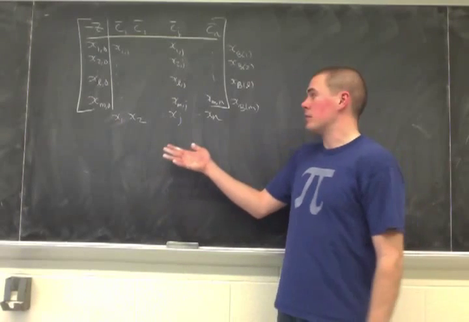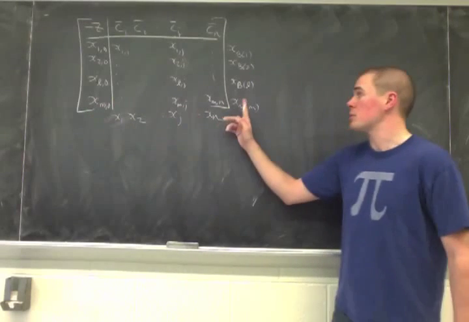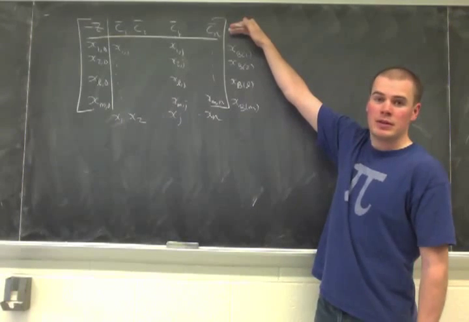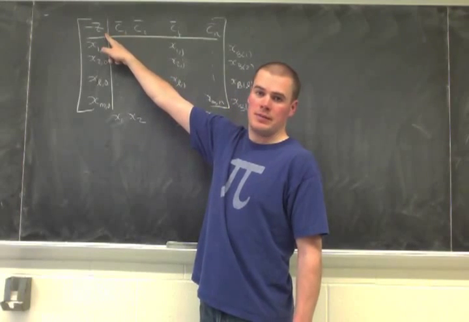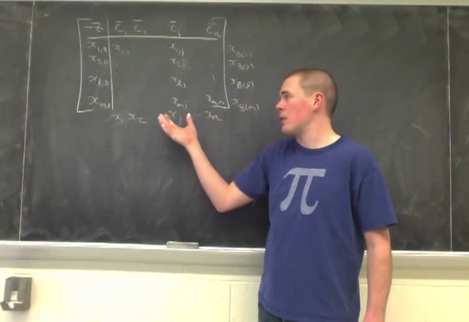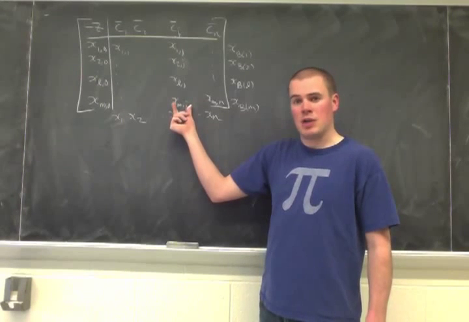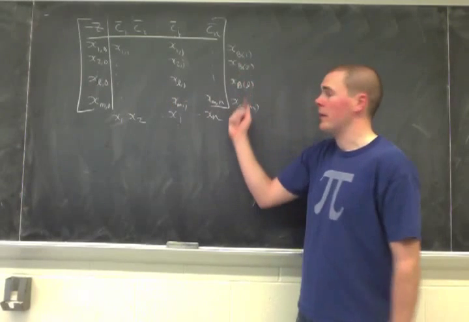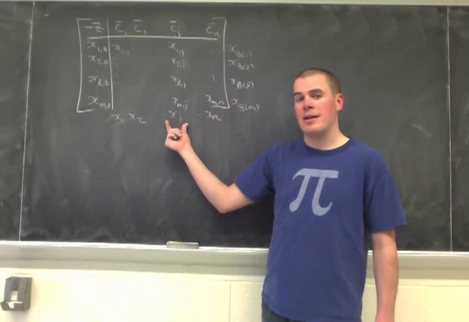Here's an example of what we have in a Tableau. Remember, we have our basic feasible solution here, which corresponds to this basis of variables. And I have the relative costs computed up here, and I have my current cost function negated. What is represented in each of the columns of this main part of the Tableau is that this column vector is the representation of the jth column of A in terms of the basis columns in the order that they're given. And what we're going to want to do is add xj to the basis.